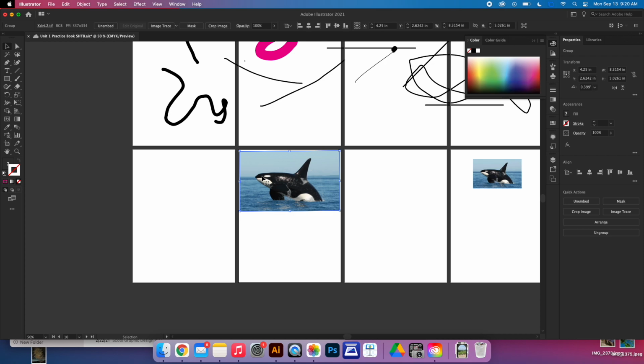To copy and paste, so we're going to make a copy of this image. You can either Command C, Command V, like regular, or you can click and drag and hold Option. And that will allow you to make a copy.